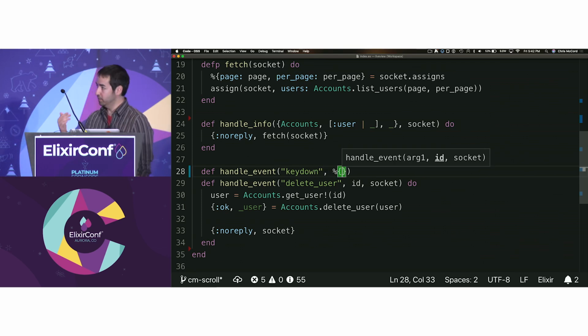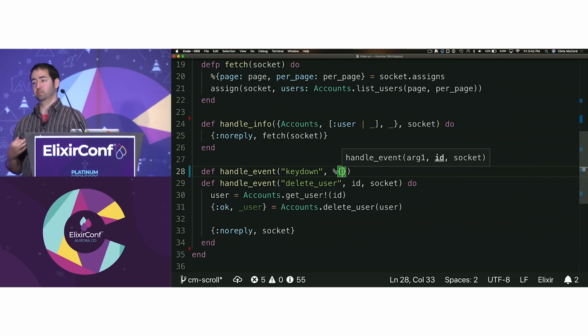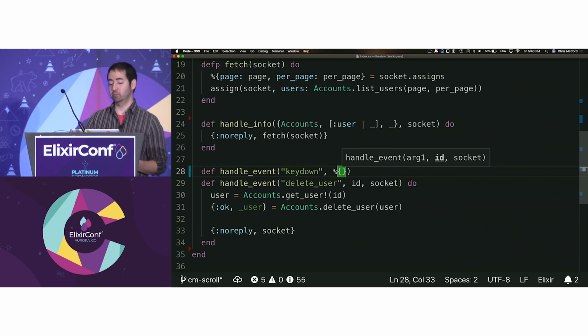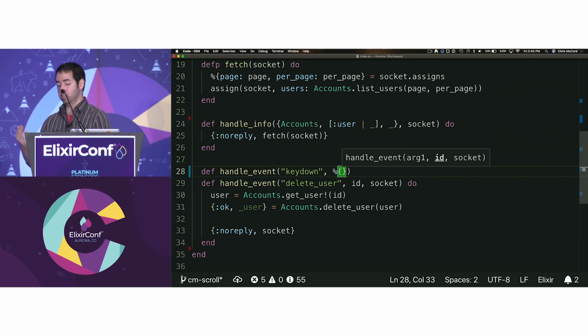Okay, so in this case, a new feature is we always send maps now to handle event. So it used to be we only sent the key code, but some people said, well, I want to know if the meta key was held, and then other requirements were like, I want to know if there's like 17 attributes. So we decided that we're going to always send a map to your handle event callback, and we're going to send every object literal value of that event that's relevant.